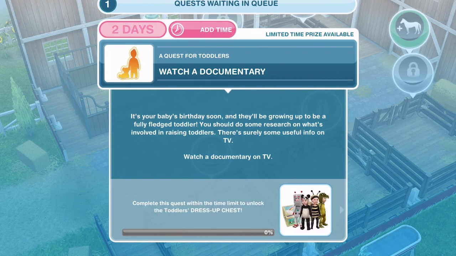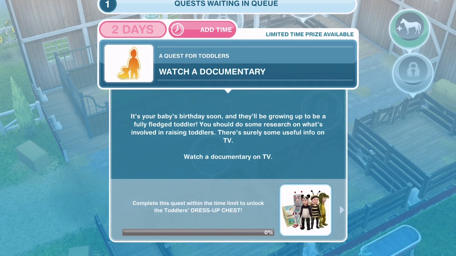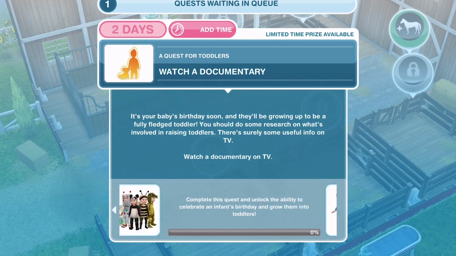The limited time prize that we get if we complete it within the 2 days is a cute little dress-up chest, which in my opinion is absolutely adorable and something really worth having. The dress-up chest is so cute. Your little toddlers can go to the dress-up chest and put on various different outfits, like a dinosaur, a robot, a bee. It's so cute. Definitely, in my opinion, it's worth trying to do this one in the time limit.